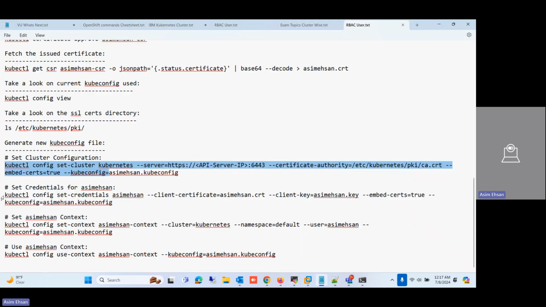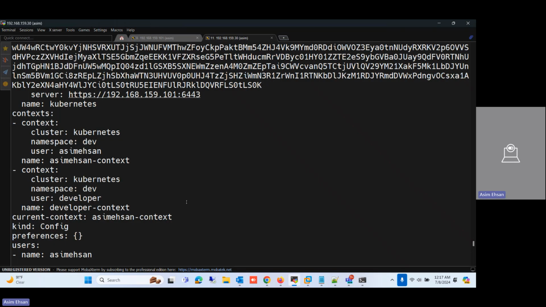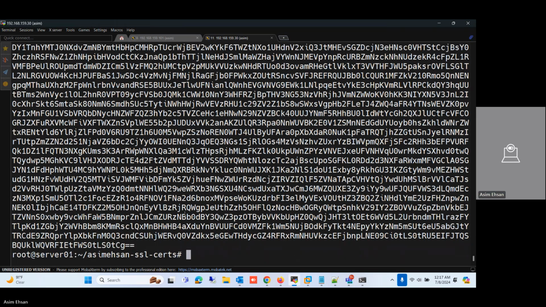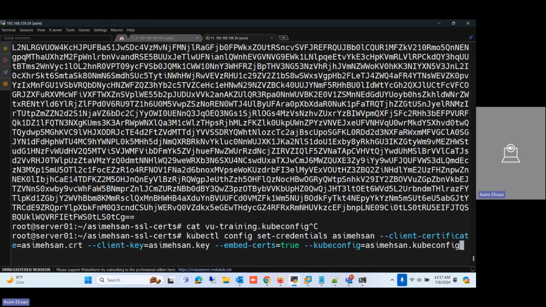So what I need is to set credentials for the user. So I have this user. I have to run this command. This command will update the information of certificates. Okay. This is my user, this is my private key, this is my public key, information is given, and set credential.